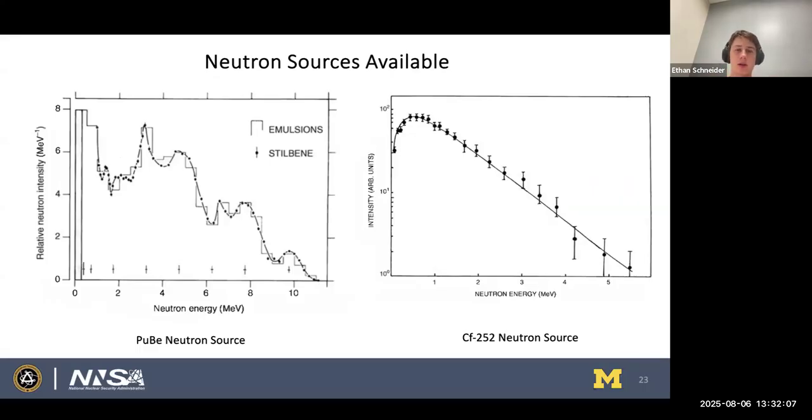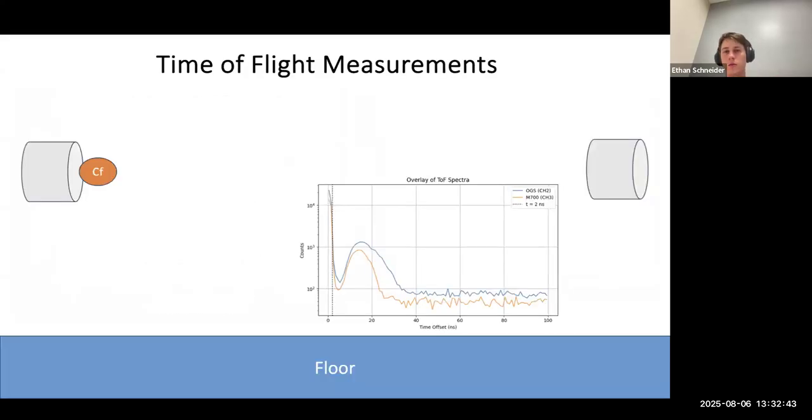So the spectra on the left is our neutron energy spectra for a QB source given from null, and the right is the same for a Californium neutron energy spectra. So as you can see, they are not monoenergetic. So one difficulty here is you want to construct a measurement so that you have monoenergetic neutron sources, or you're able to identify single energies of neutrons and look at what the light output looks like for a single energy source. So how can we do that?